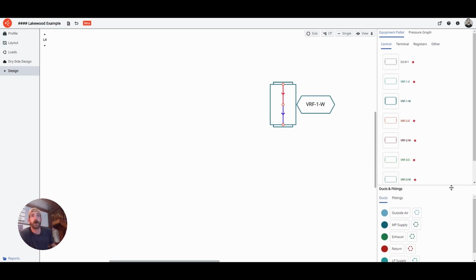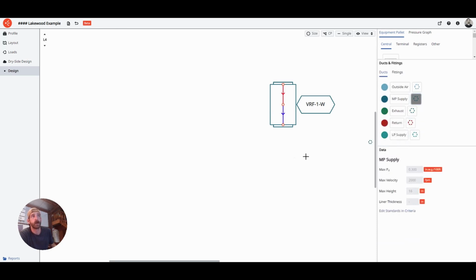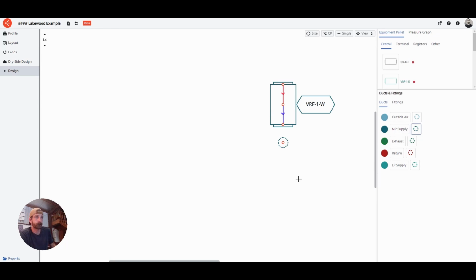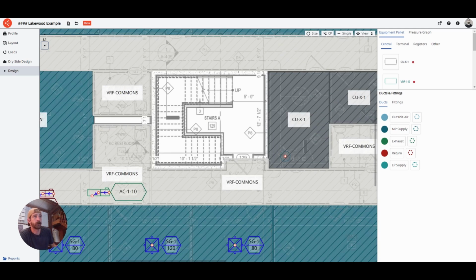To draw a riser, you go down here to ducts and fittings, and you choose the duct type you want for your riser. Instead of clicking this button, you click this button right here, riser. So this is medium pressure supply riser. I'm going to place that. Now I'm going to right click on it and define which levels this riser spans. This is going to go all the way down to level 1, and then level 4 is my roof level, even though I don't have a drawing for it. Now when I go down a level, I'll see where that sits. I can even adjust it and say, actually, it's going to be right here. I can go down and see there's the riser coming out. It's going to go in and down the corridor.